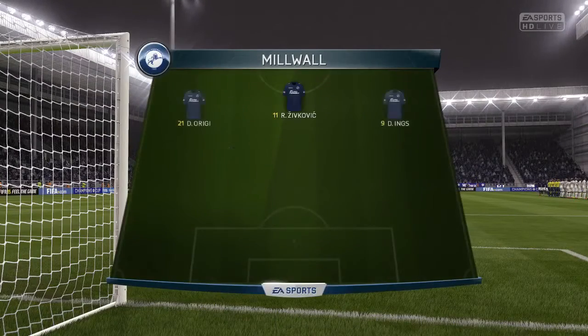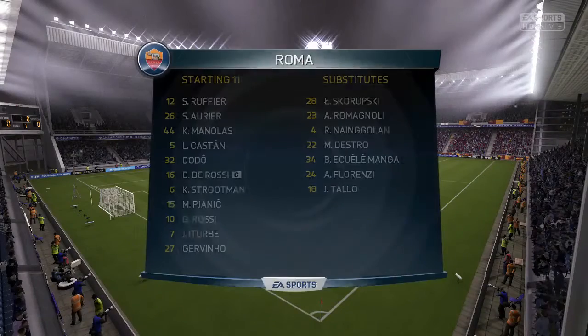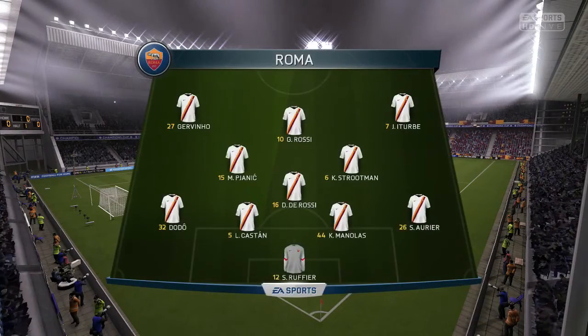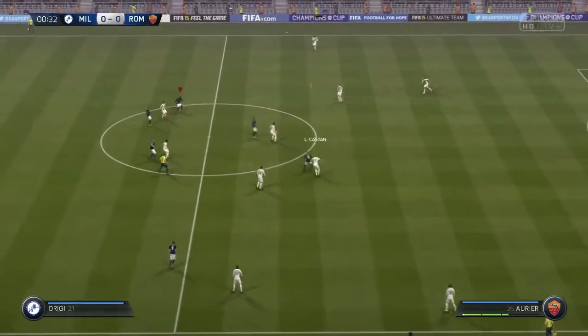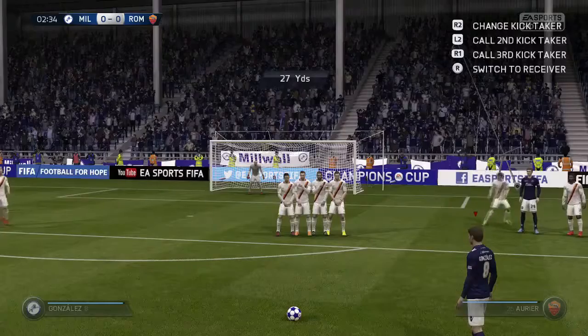And there's our starting 11, pretty much the best we could do, with Origi, Zivkovic and Ings up front. And there's the Roma side, also with some pretty good talents like Strootman and Javinho, and someone like Nainggolan was only on the bench. And right away, Roma showing why they're only in 3rd.